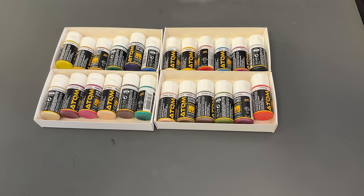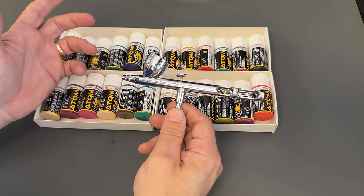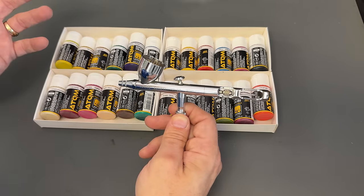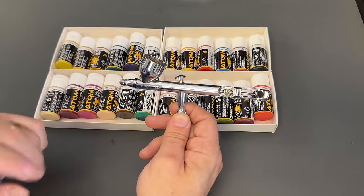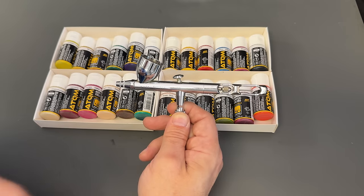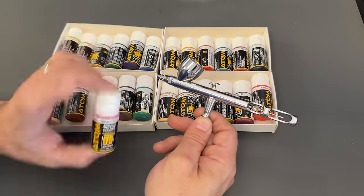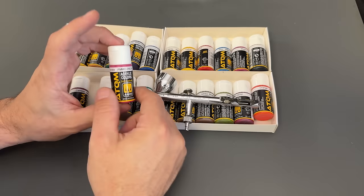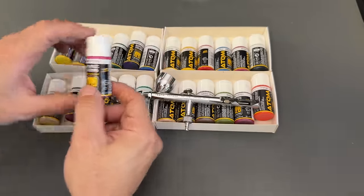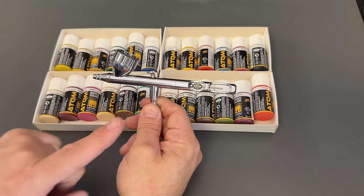Since you guys know what kind of airbrush I normally use, I have my Iwata Eclipse HPCS. It's my go-to brush most of the time, and I'm just going to try these out. I'm going to plug this in and set it at 22 pounds of pressure, which is what I normally like to paint at. If it starts to spit, we will adjust it and see if it needs to be dialed down, because I'm not quite sure how thick they are. It also sounds like there is a mixing ball inside, which is very nice for mixing up the pigment, especially on acrylics. So, 22 pounds on my HPCS.